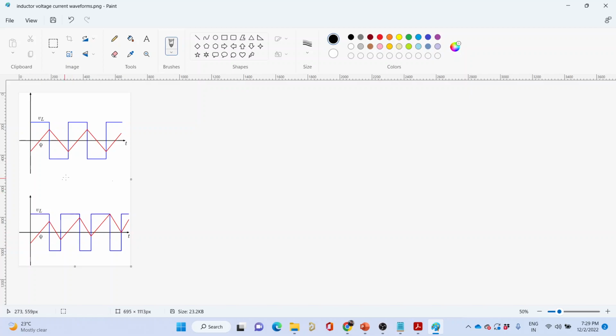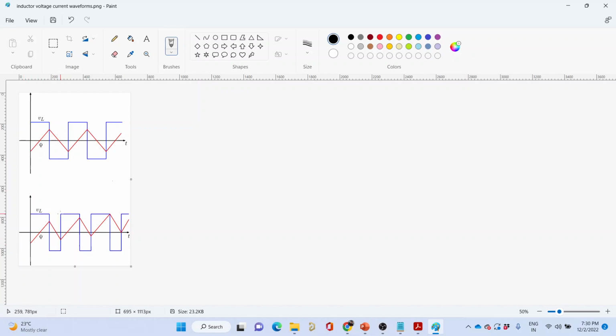See, the problem is, what you actually need to do is, the net change in flux over one cycle should be zero. So if the flux was here at time t equal to say t1, after t equal to t1 plus T, the flux should come down to this point. Or else, in the next cycle, the volt second balance is not met in the second waveform. It starts from this point t1, rises up to this point, falls down, but it has not come down to the point that it should come down to.